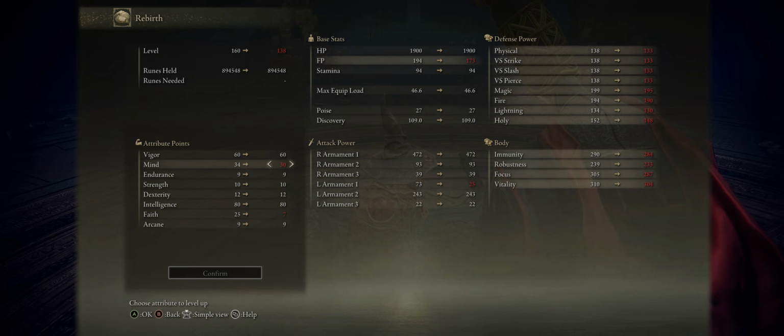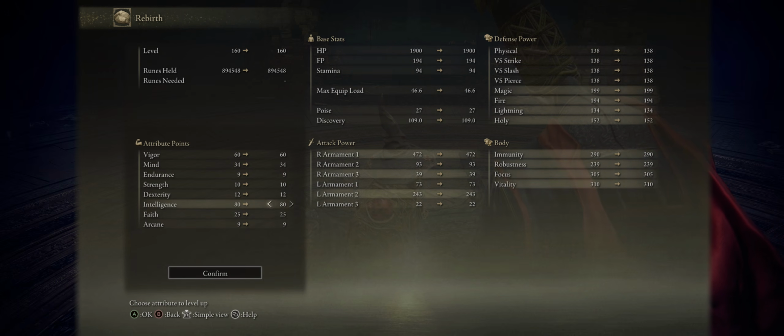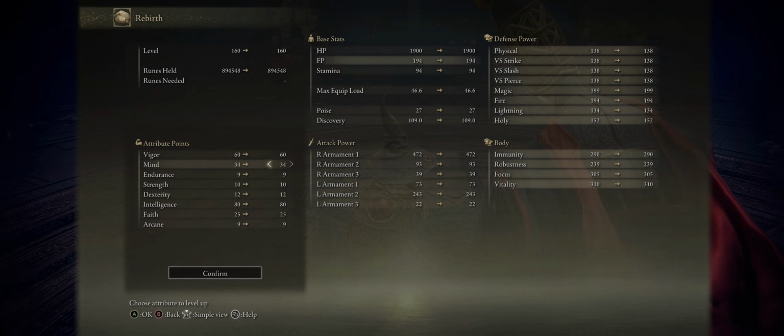With some points into mind, 30 to 40 is enough. And don't forget, you'll need at least 24 Faith to cast the new ultimate Impenetrable Thorns spell. But you might as well go for 25, because that lets you cast the best Faith buffs, including Golden Vow. You don't really need endurance, and well, the rest can be spent into mind. If you were starting this character from the beginning, be sure to get around 20 mind early, just so you won't run out of FP fast. Faith can be delayed for the DLC, unless you wanna cast some of the powerful Faith buffs before.